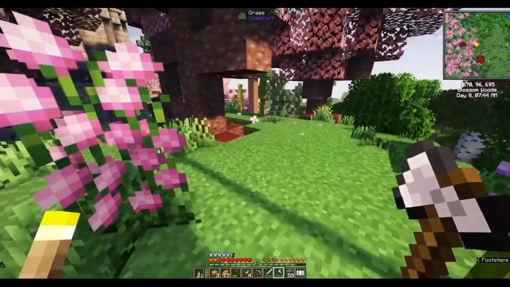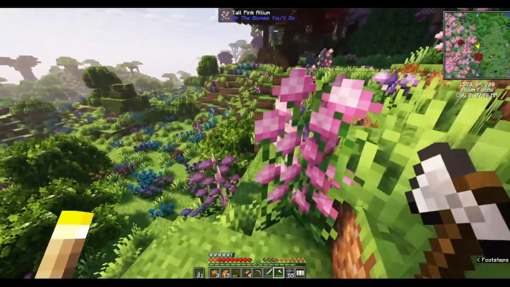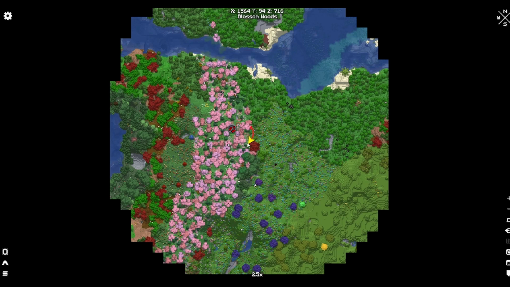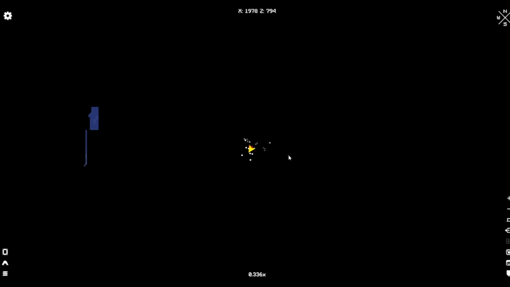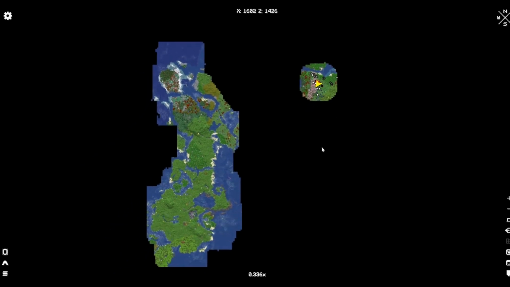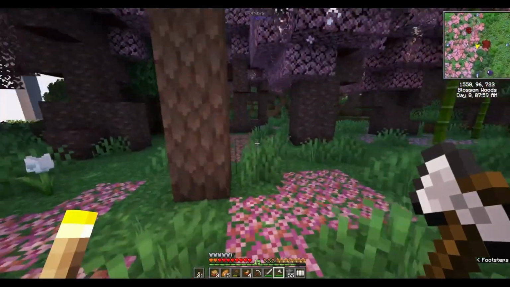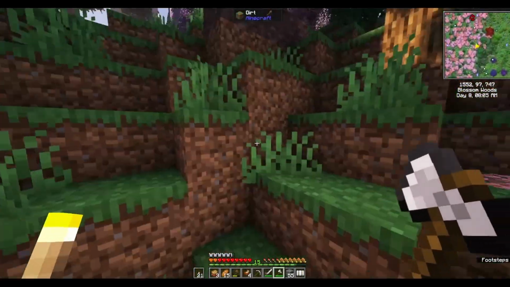An allium and it's tall. Oh my gosh, that's so pretty. Take a look-see at our map. Other than this horrible thing here, what do we have? There's a giant crater over there. How far away from home did it teleport us? Oh, not too bad. I guess we could start making our way back that way and see what we run into. And I do love the blossom woods. They're so pretty.